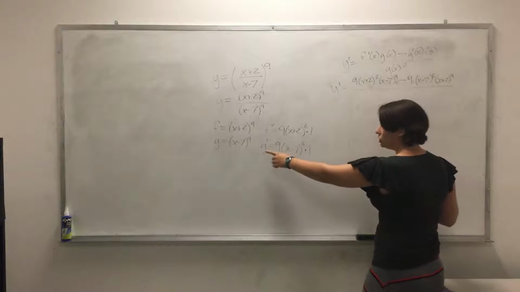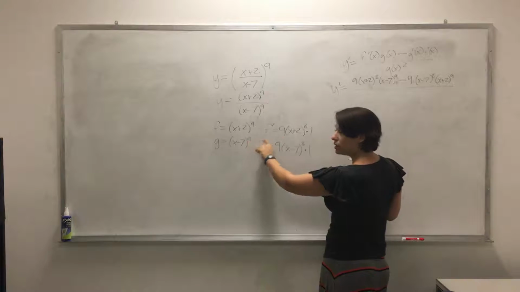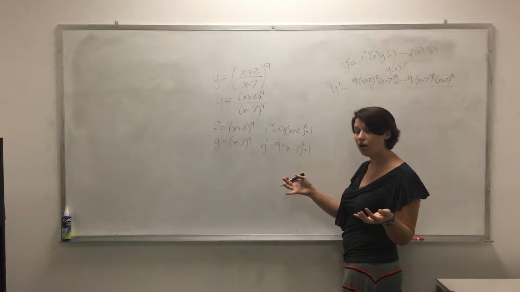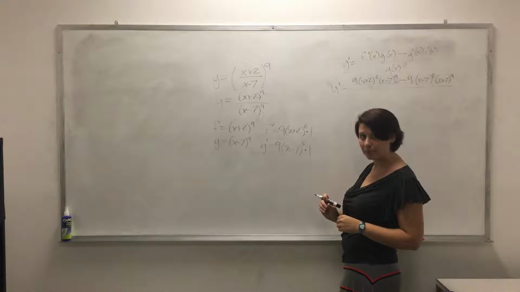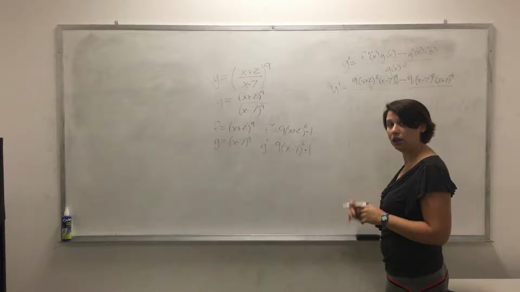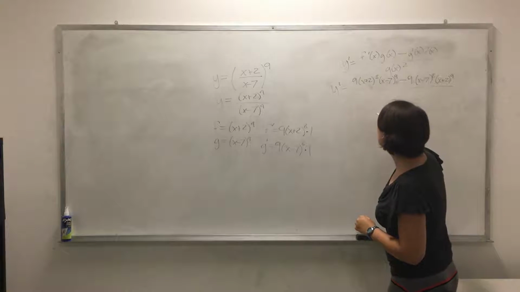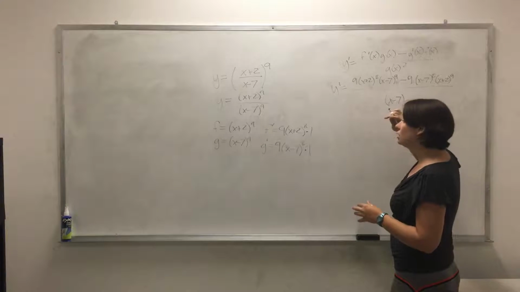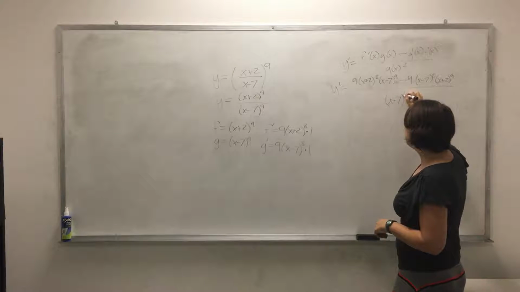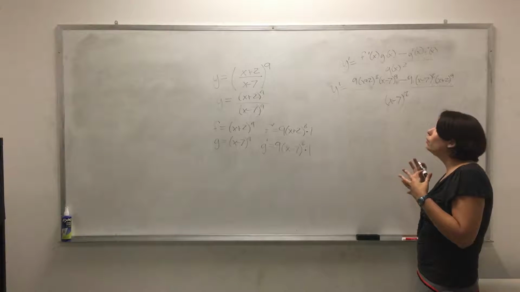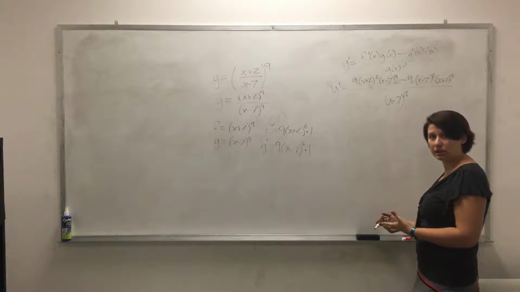over g squared. Now g is already to a power. When we have a power, then we square it overall. That means we multiply the exponents, right? That's what we learned in 4.1 with multiple layers of exponents. So then this is really (x minus 7) to the 9 times 2, or 18. Okay? Now, we could leave it here, or we could simplify it.